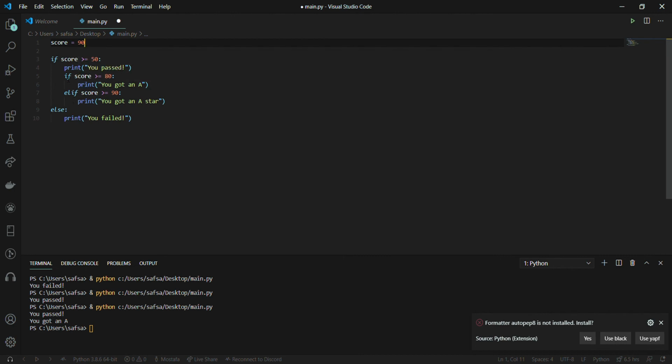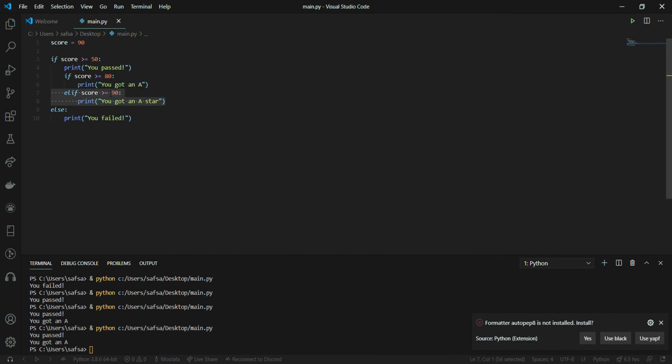And if this happens, Python is going to skip the else if, because that only happens if this fails. But this is not what we want, because if someone gets 90 or more, we want to print you got an A star. Let's first see that. You're going to see that you passed and you got an A, even though they got 90, which is an A star.